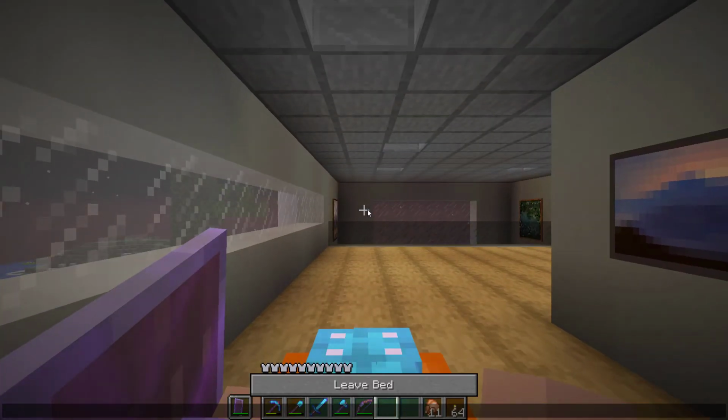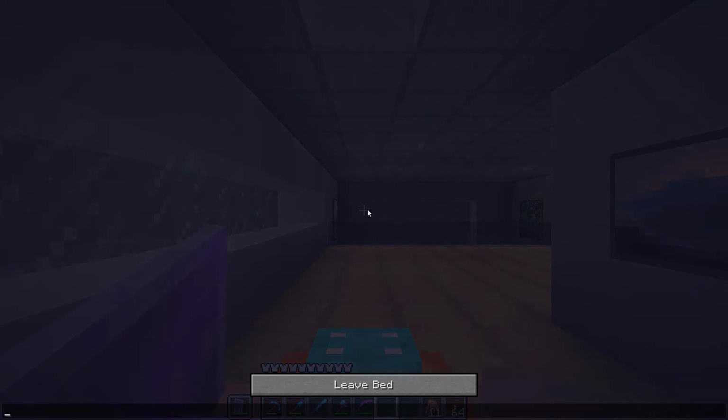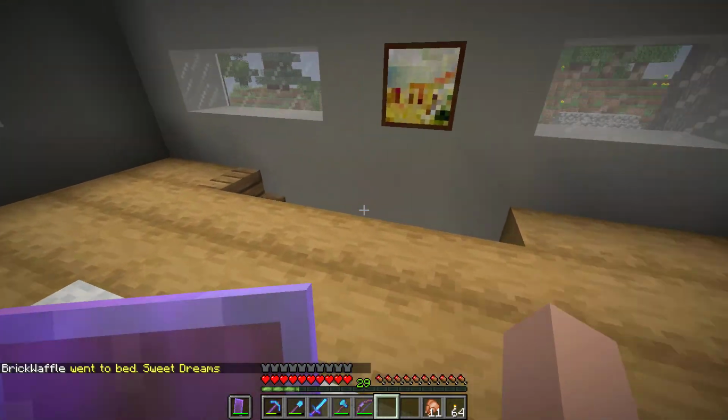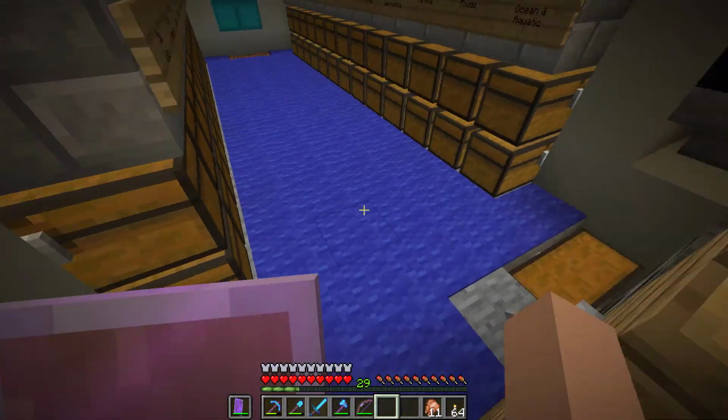Okay, so let's go ahead and give that a sleep. While we're doing that, the next thing we need to do is a cactus farm. Obviously, I used up most of my dye making that green glass there, so we need to get our cactus farm going, and that's also pretty easy to do. We can do that with some sand, some cactus, maybe some water and hoppers, and some more fences.